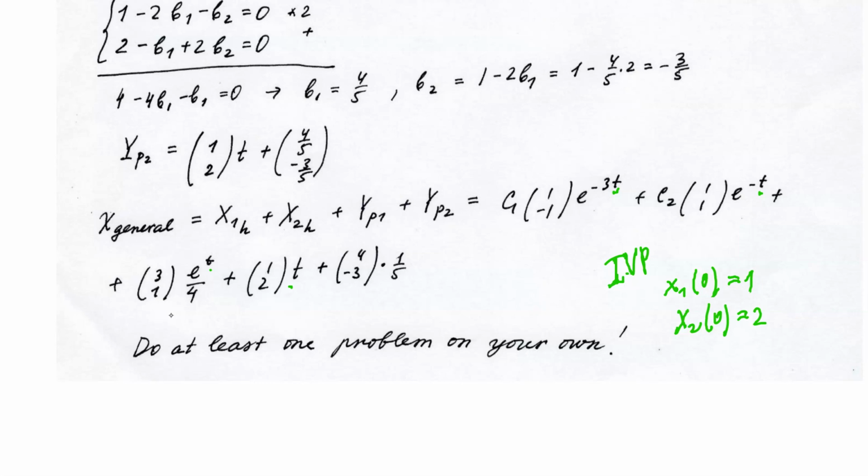Students are always asking me, when do we plug it in? Do we plug it in when we find homogeneous solution? Do we plug in this? Or when we find general? We plug it in when we find general solution. So you find first general solution, then use initial conditions.